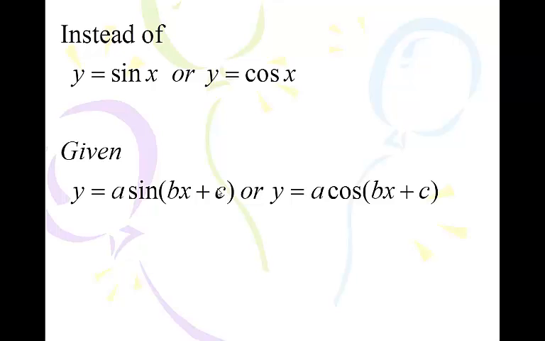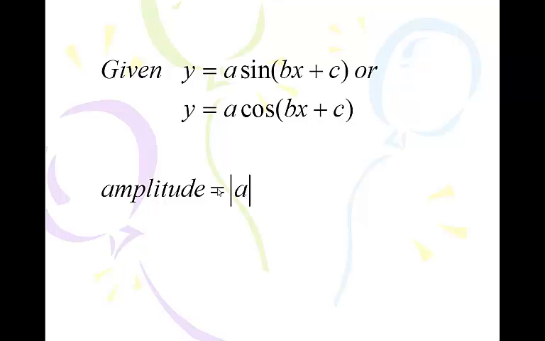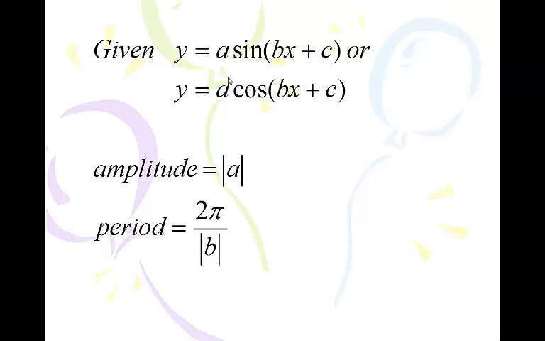We're going to stretch this thing horizontally, stretch and compress it vertically, and move it right and left — we will not move it up and down. Your amplitude is always the absolute value of a — amplitude is always positive. When a is negative, it flips the graph over the x-axis. When we report the amplitude, we always report a positive value. Your period is 2π over the absolute value of b, and the period is always positive. When b is bigger than 1, it shrinks the graph and makes the period smaller. When b is between 0 and 1, it stretches the graph and makes the period larger.